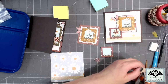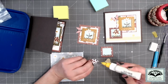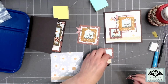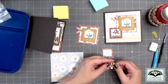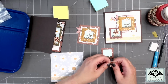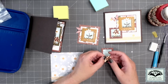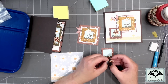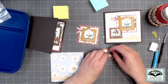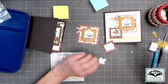Okay, this is not going to be a charm, so I'll cut off the charm hole. And then adhesive on the mushroom overlay. Get that on there. I do love that glue because it dries clear, but also you can brush it off if you're sloppy, like I was sloppy. Okay, and then that is going to go in our final little frame.